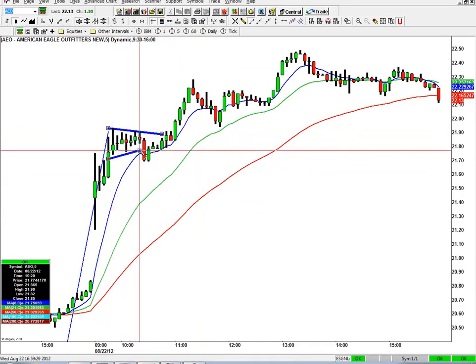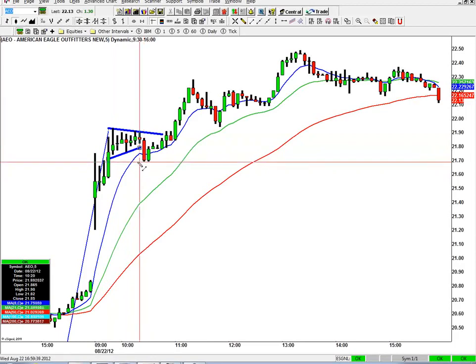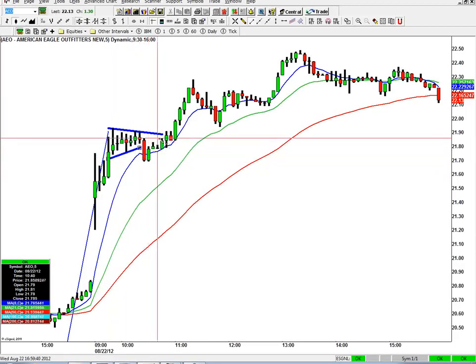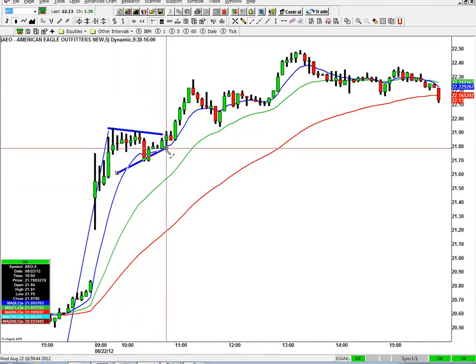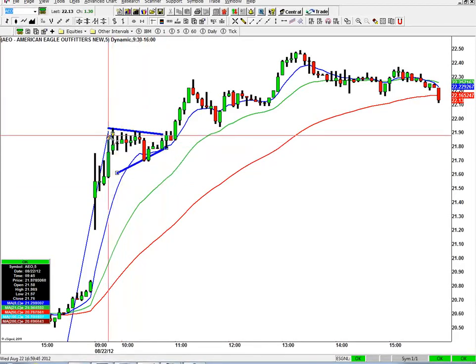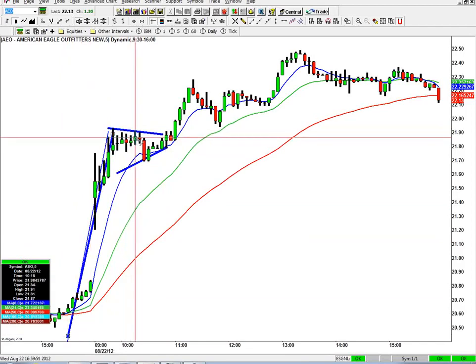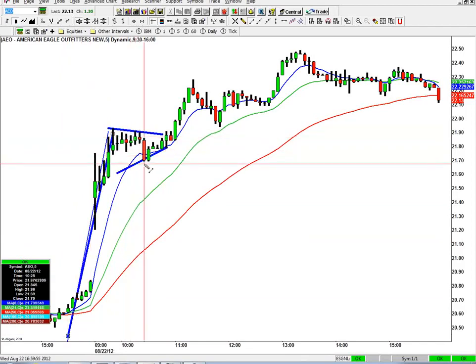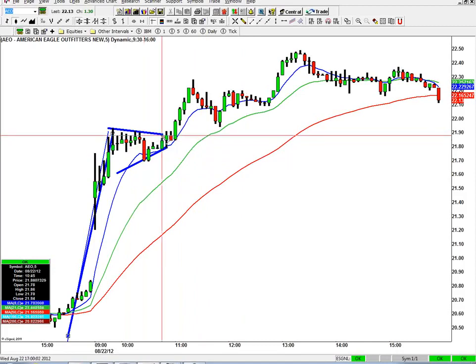Now, the only thing that made me nervous, okay, is right here. You see that red bar after my flag? That makes me nervous because it broke out. But, the next couple minutes, look what it does. So in my head, I'm going to redraw my line now, and now my flag's up here. So I have my line here and my flag here, and now my flag goes from basically 22 down to this double bottom here of, let's say, 21.69. So at that point, I'm looking for about a 30-cent move if it breaks out of the highs.